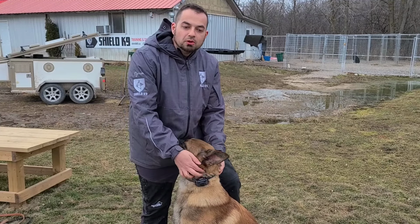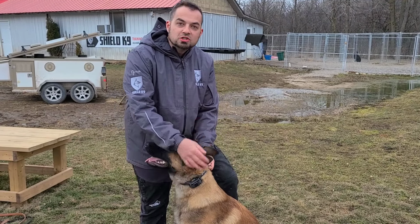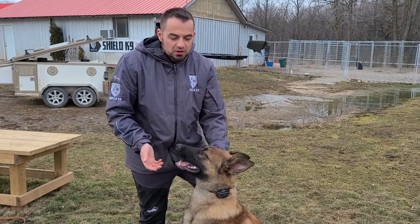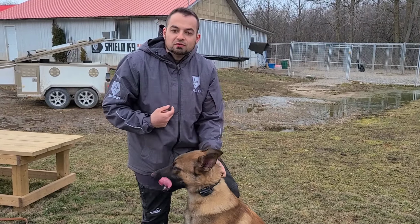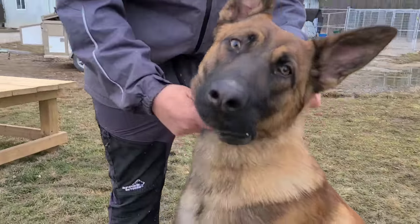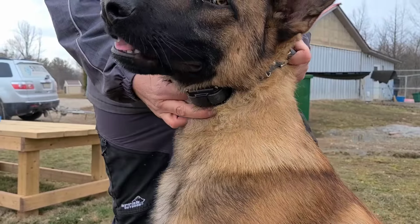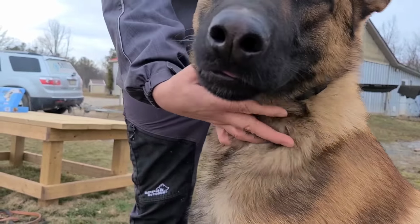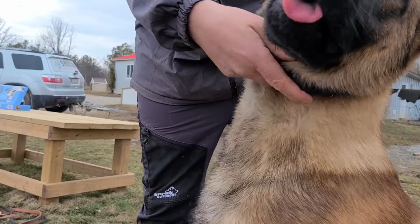So it's really important when you're training with an e-collar, or when you're just using it as an insurance device if your dog is already fully trained, that you ensure your collar is fitted correctly. So the collar is up relatively high on his neck. If you have a really skinny or small dog, then you can put the collar lower at the base of the neck where it's thicker and there's more muscle. So we're going to put the collar up there.